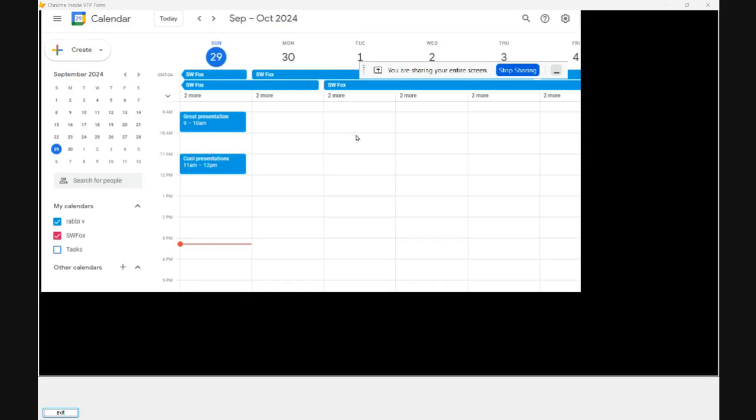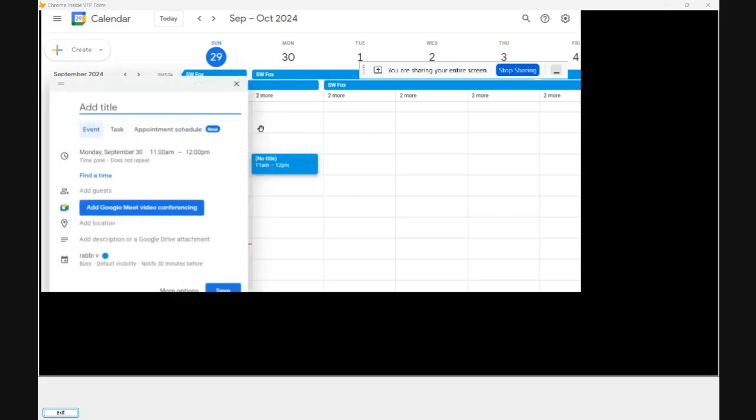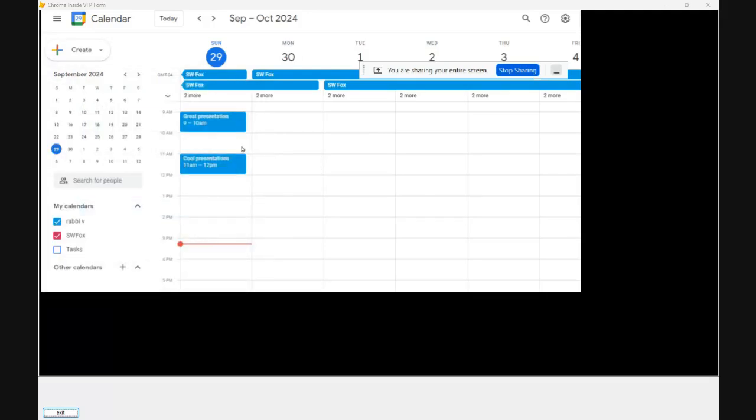Why did I do that? I don't want to see the little tabs at the top. Because really what I'm showing is the browser, but I want the user to think I'm just so cool that I'm showing them the calendar. So I moved it up some pixels to get rid of all that junk at the top. And I have a calendar. I can do whatever I want in it now. It's my Google Calendar. Here's a secret: I can do this with anything I want. I can put any browser, any program, anything I want inside a window on the Fox Pro form.